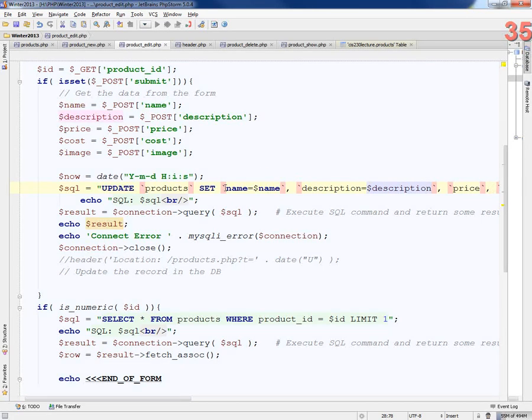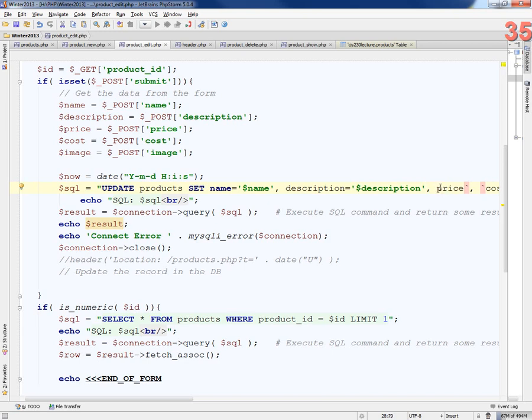I don't have to have these quotes, no. Because I was thinking the dollar sign. I might need them around here though, because my name might have spaces in it, right? So that's important. Same with my description. That's going to have a bunch of words in it.